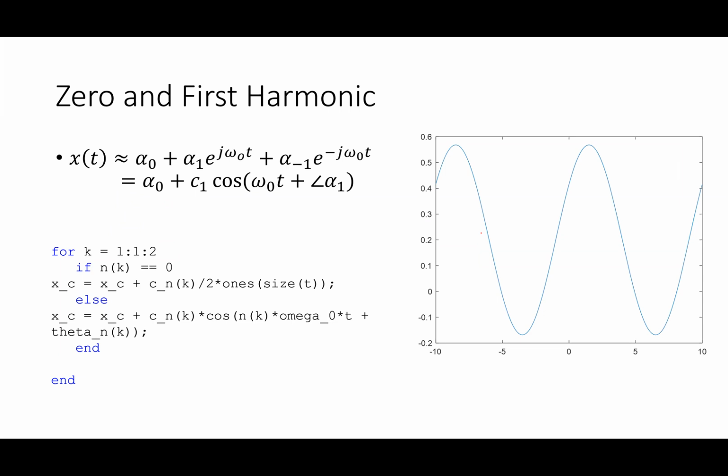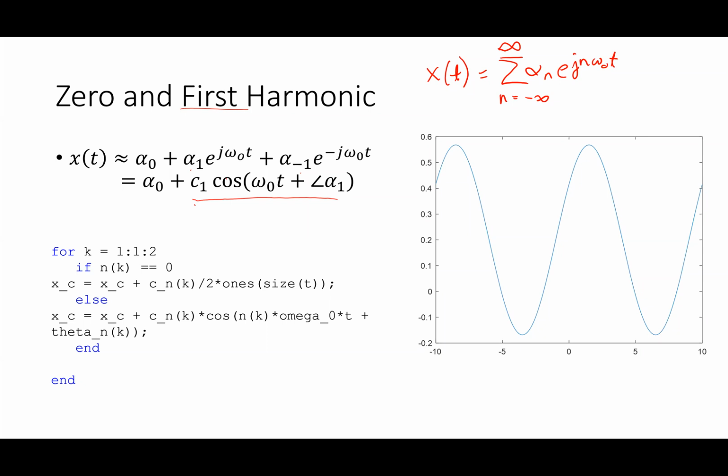All right, so remember, x of t is not what I wrote there. X of t is approximately what I wrote there. X of t is the summation n equals minus infinity to infinity of alpha n e to the j n omega naught t. But let's just do up to the first harmonic. That means I have alpha 1 and alpha minus 1 there. So I have 2 of these rotating vectors, which means I have 1 cosine. And I've written C1 here. How does C1 relate to the alpha 1 value, if I've written it like that?